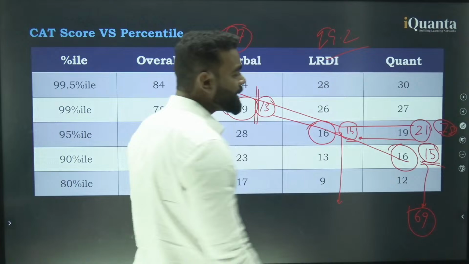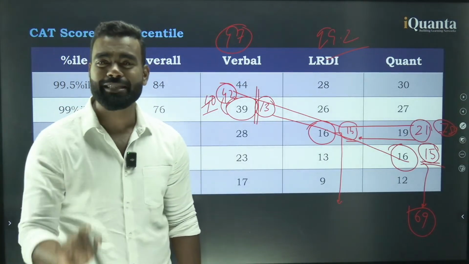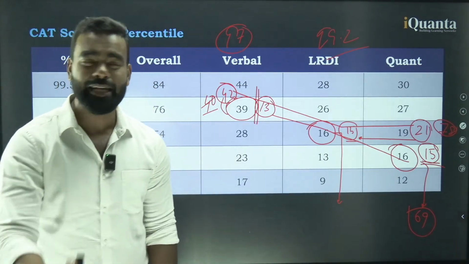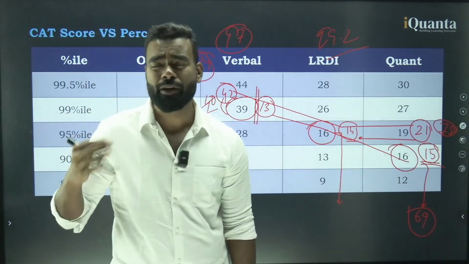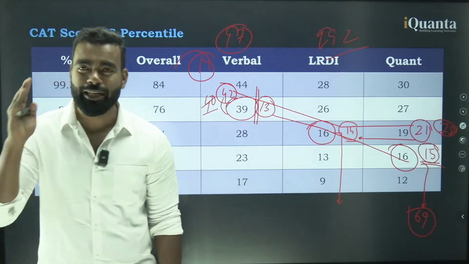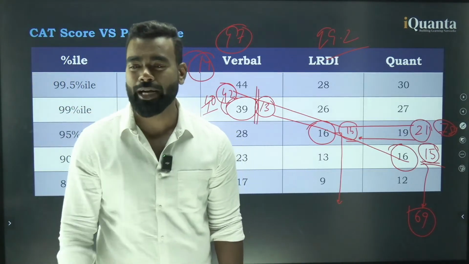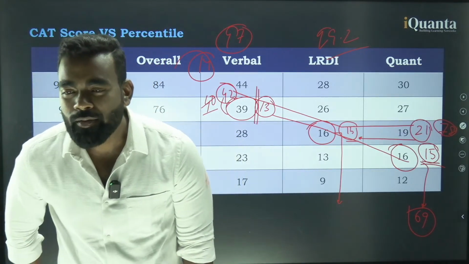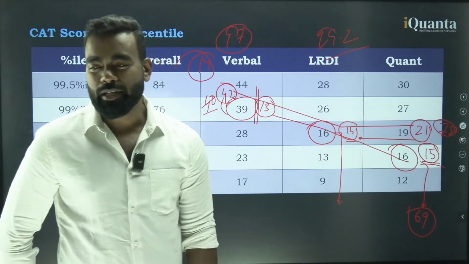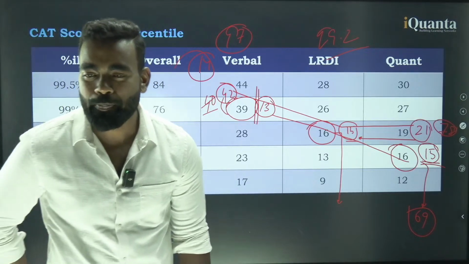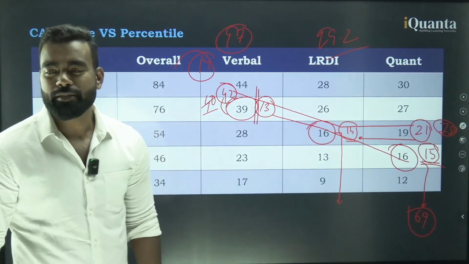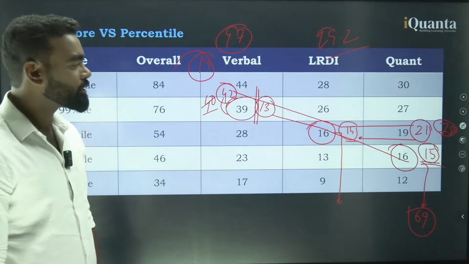Now think about it, just scoring 7 questions in maths and 1 complete set in LRDI and 14 questions in VARC. If you are a non-engineer, I think you should have one particular stronger section, and you can really score at least a 99 percentile. For ST students, you can get your top IIMs with 80-82 percentile also.